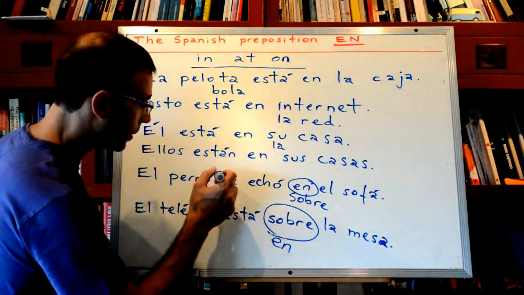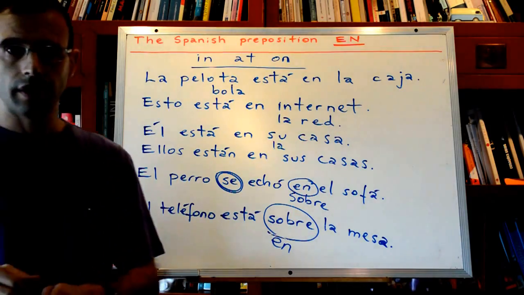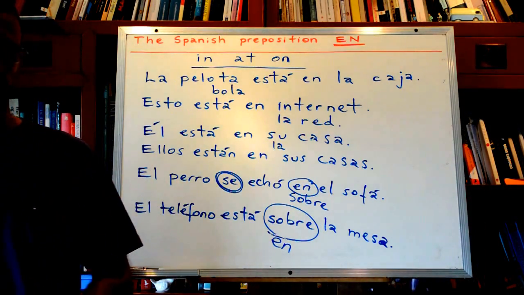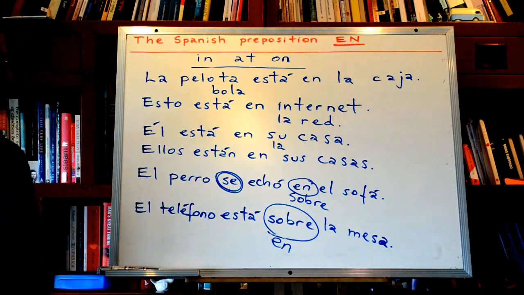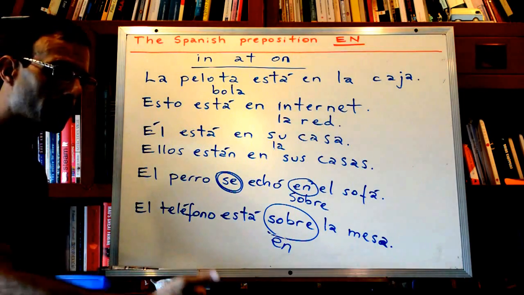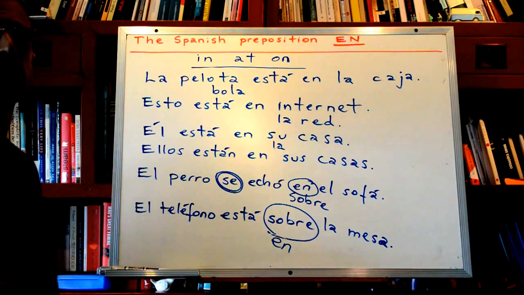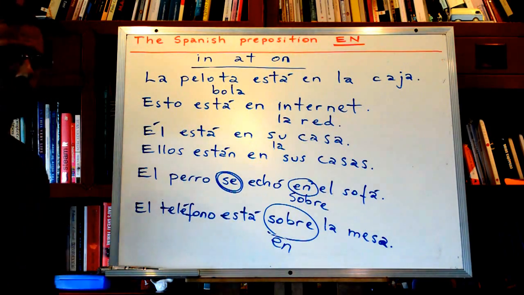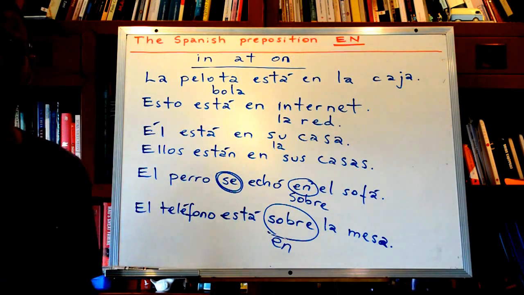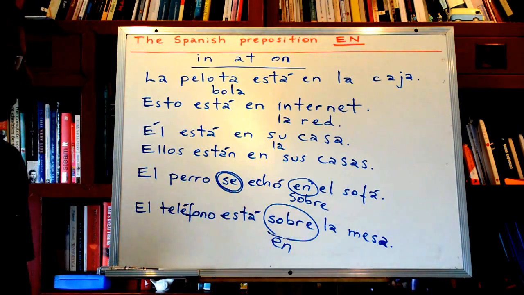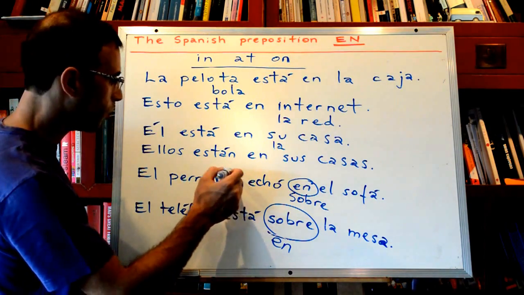Why do I use this reflexive pronoun? As I said before in one of the previous lessons, Spanish is full of reflexive verbs, okay? So to lie or to lay somewhere in Spanish we would say to lay oneself somewhere, okay? So if I want to say I lay on the bed, in Spanish I would literally be saying I lay myself on the bed, right? So the myself, the reflexive pronoun, that is what we have here.